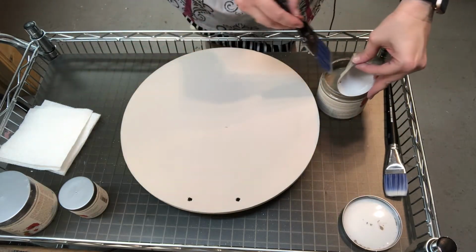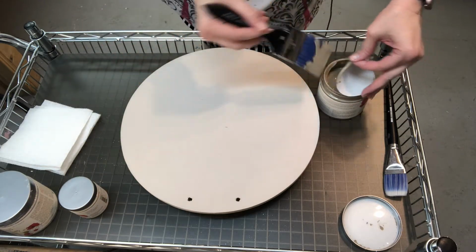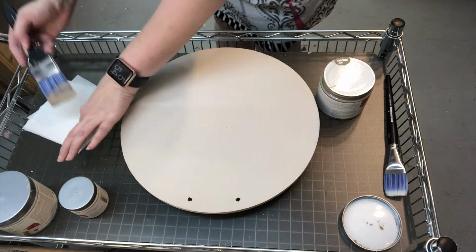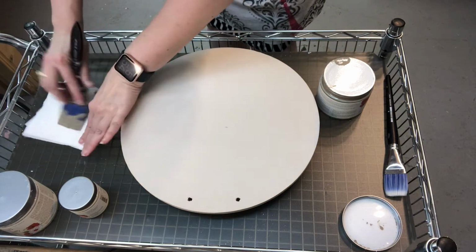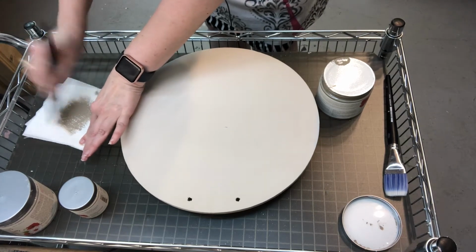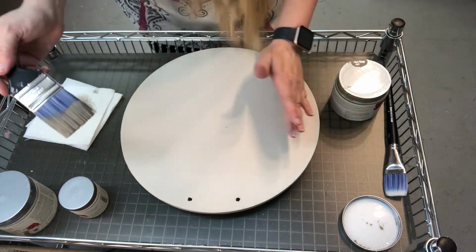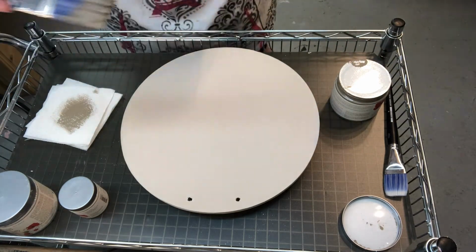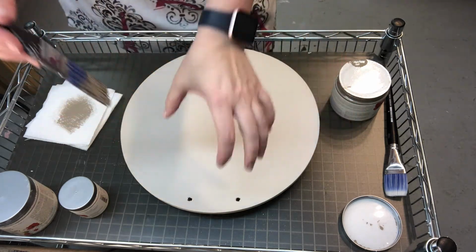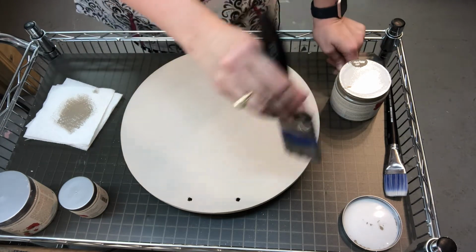So let's go ahead and dip. I'm going to get a good amount on my brush here. All right, so then we're going to take just a paper towel and wipe off the excess. Okay, we've got the excess wiped off. Now in this one, I want to go up and down so that it gives a kind of planky feel in this direction. And so I'm going to ignore the curves. I don't want to curve it.